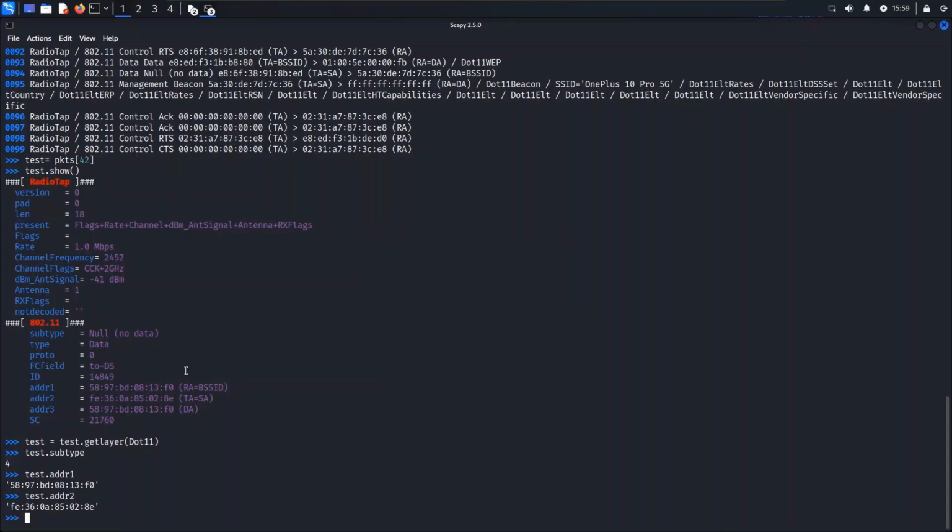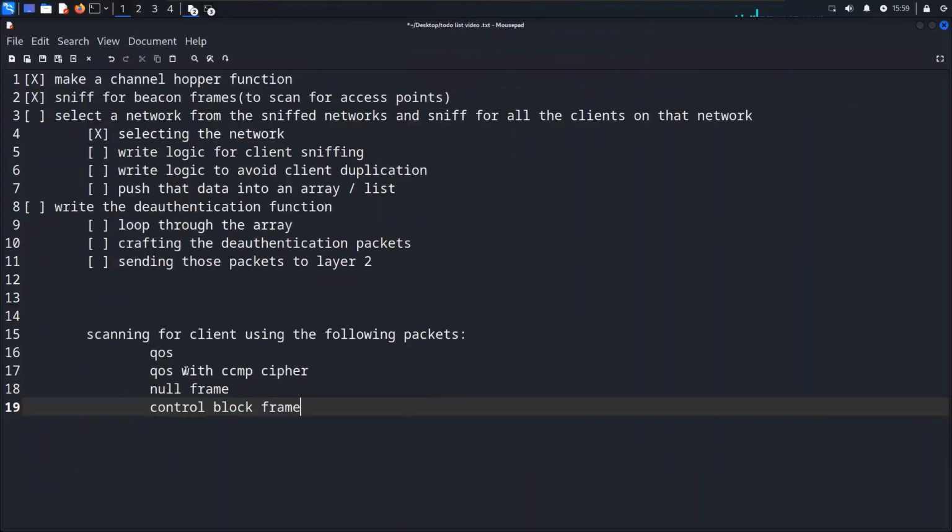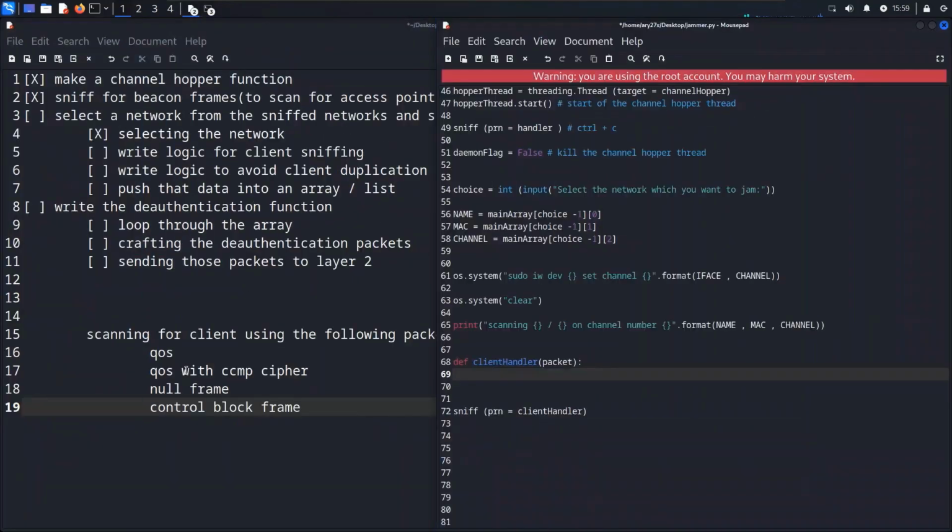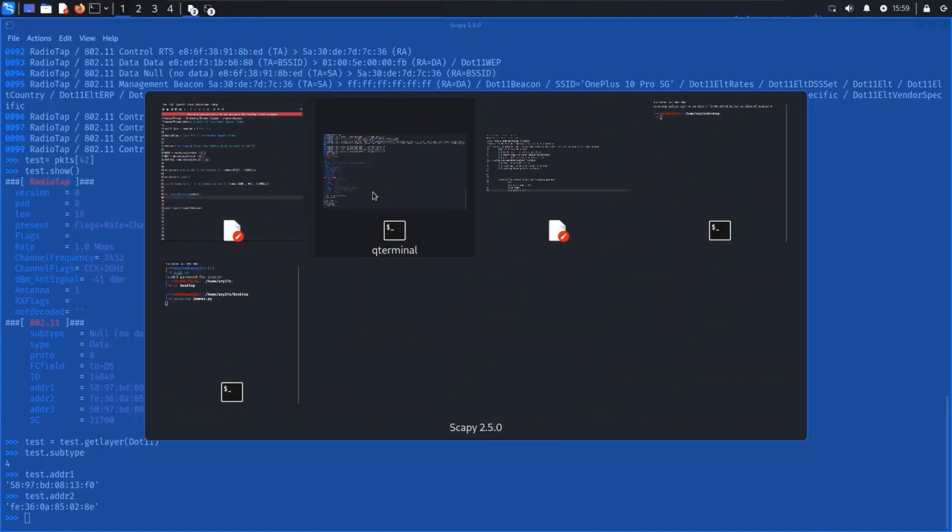You could refer to the documentation to see the structure of these packets to get to know more about this. But for our purpose, we only need to know that in the case of a null frame, ADDR1 is the network's MAC ID, and ADDR2 is the client's MAC ID. So we're going to be implementing this logic in Python in our program.